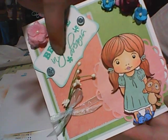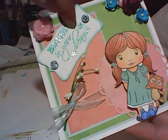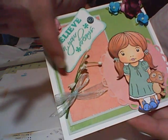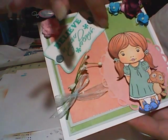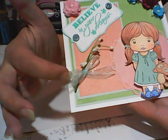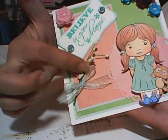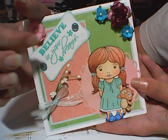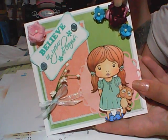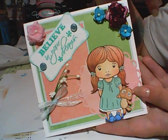The stamp I stamped is a dollar stamp from Michaels — 'Believe in your dreams' — and I embossed it with aqua color. I went around the edges with a light aqua ink and put two little buttons. I put some sheer light blue ribbon in, and a little spray that I got from Lacy Tracy 76, a little Prima flower that came in my craft sponge monthly box. These flowers all came from Tracy as well — thank you hon, I love them so much.